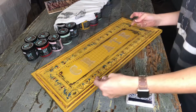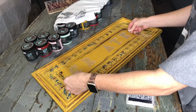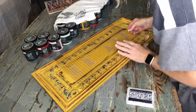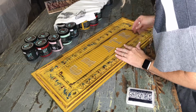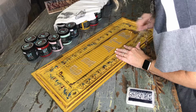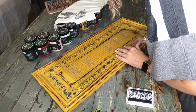Then we're going to take the thin mount, and I'm excited that these are long like this. And then we're going to just set it. And this can help me see, because of the grid, if I got this level. Oh, this is really nice. The new grid is super, super nice.